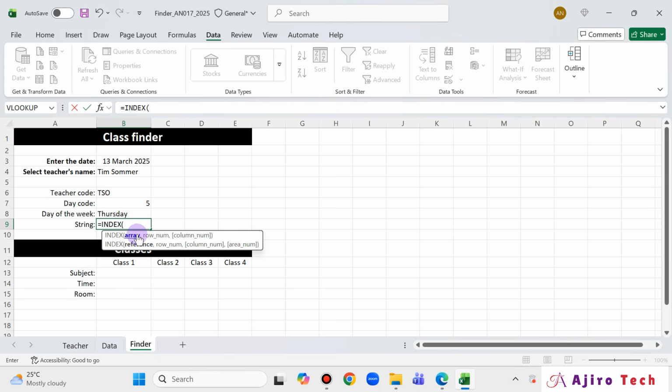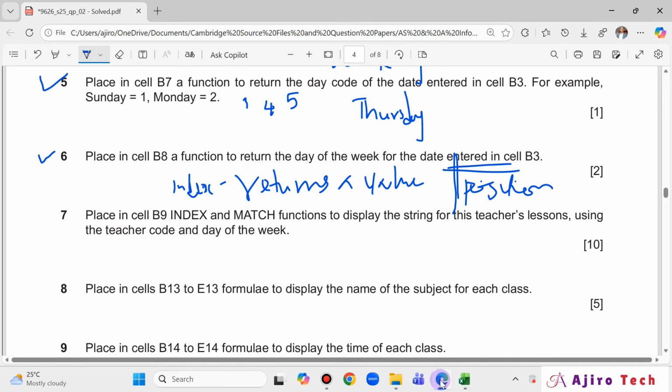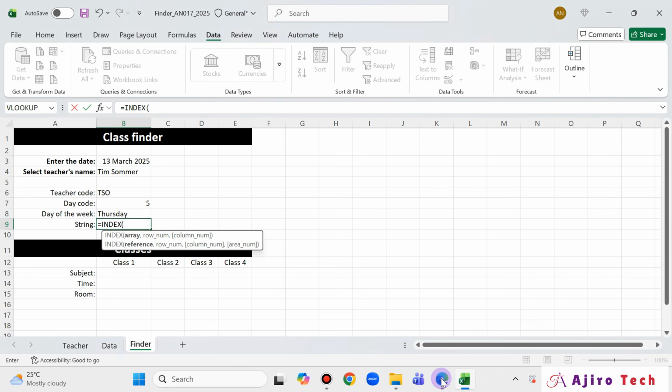So INDEX, what is my array here? Look at what they said: to display the string for the teacher's lesson using the teacher code and day of the week. So my array here is going to be what?